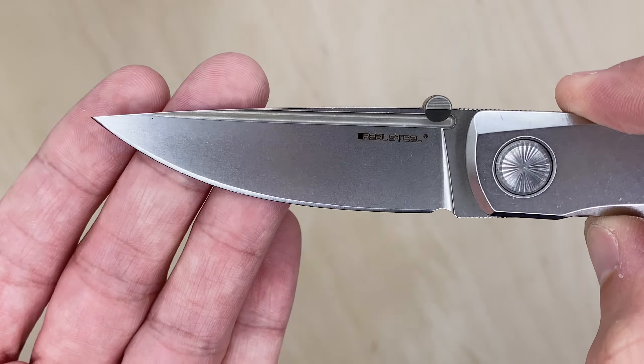This has a lot of resistance to it, but it's just meant to be that sleek knife. The thumb stud does sit up and kind of offers a little ramp to push into, although there's no jimping on it so it's fairly smooth. You've got a little bit of jimping here and you can rest against it if you want. Let me take a peek at what steel this is.